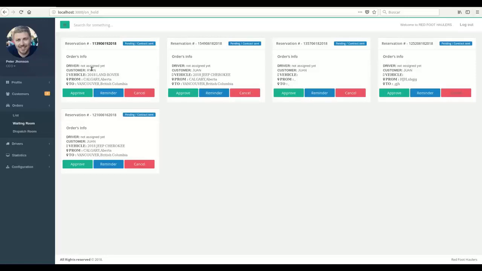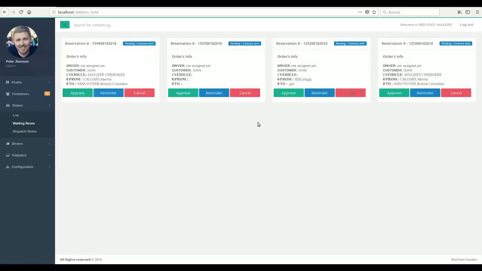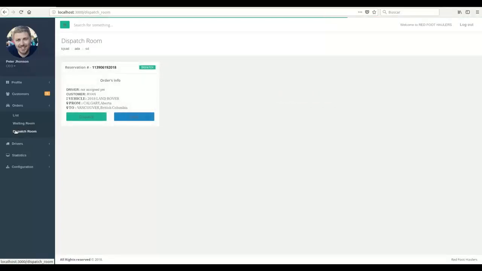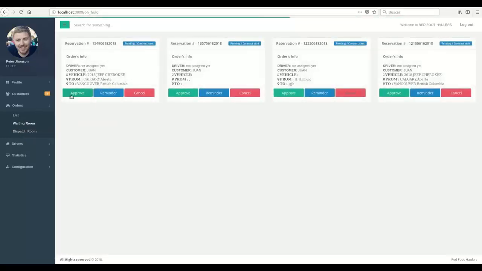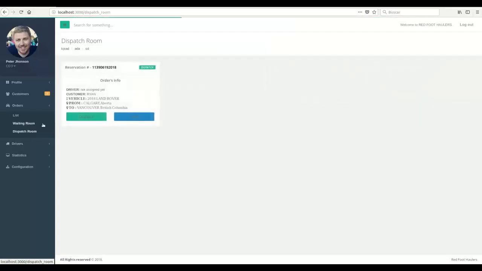If you approve the order, or if you checked your bank account and you saw that this customer made a booking deposit, you can approve these orders with one click, and you're gonna be able to approve all of the orders that way. So now that order went to another step, which is the dispatch room. So one of you can make this process of approving all the orders, and another person could probably be here waiting in the dispatch room.